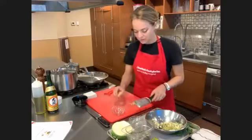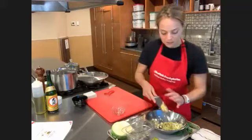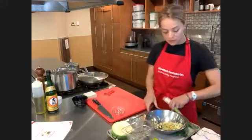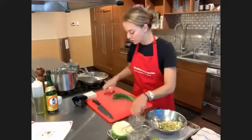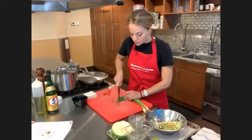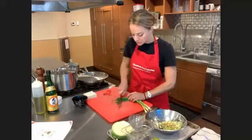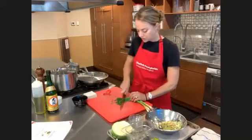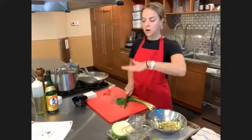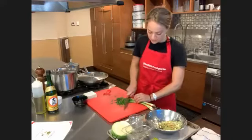If you wanted to make these veggie, you could leave out the shrimp and maybe sauté up some mushrooms — shiitake mushrooms would be really good. Or if you wanted to add a protein source, you could add some finely diced firm tofu. Just make sure your tofu isn't too wet — you could put it in a tofu press or weight it down on a porous surface so the water can drip through.